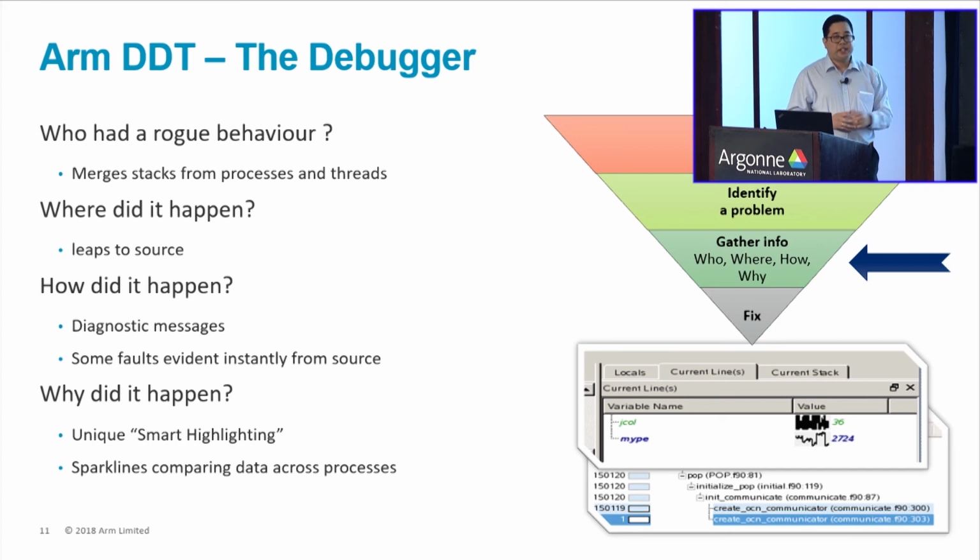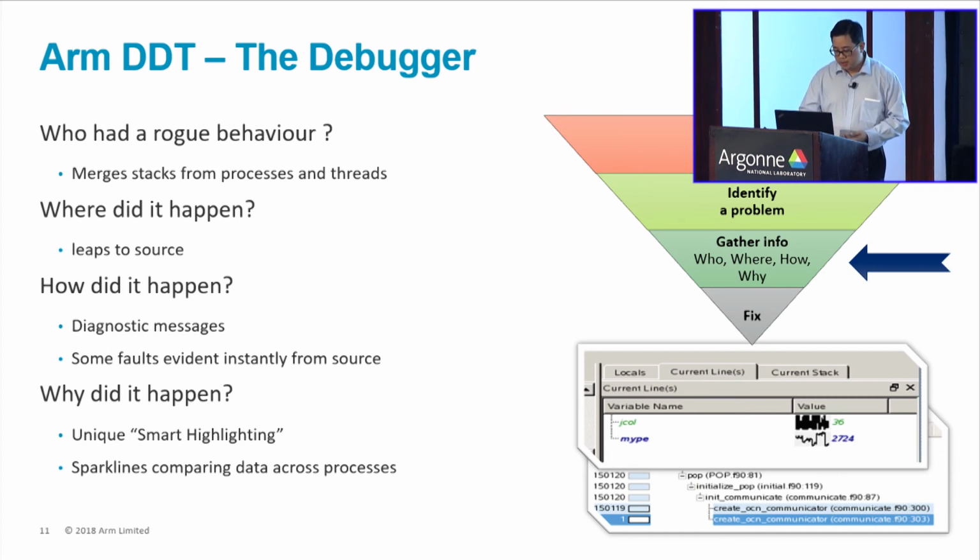For this particular example, this was a pre-production MPI library, and mype was supposed to correspond to your MPI rank. You should all be familiar with myRank by now, and it's supposed to be a linear value from 0 to the number of ranks minus 1. Quickly, they were able to see from the sparkline that this was not the case, and that they had a bug in their code, and they were able to fix it for the production MPI library.